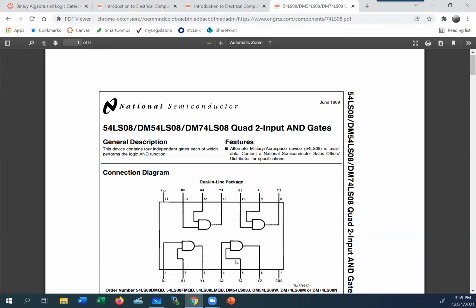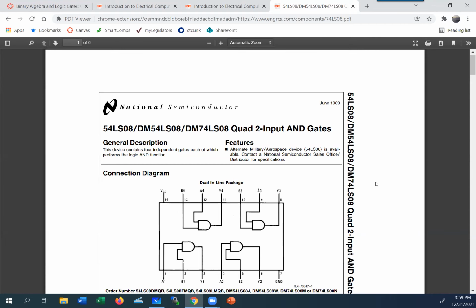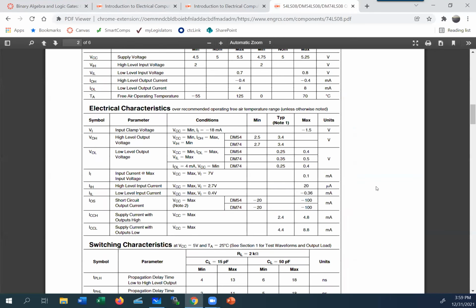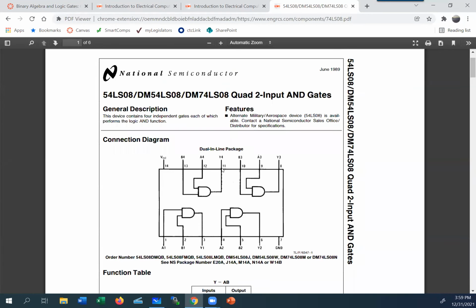Once again, in order to use this, you have to connect pin 14 and pin 7 to 5 volts and ground. VCC is 5 volts. And then you can use pin 1 and pin 2 as inputs, 3 is an output for this one, and on and on. So you have 4 different ones in here. And of course, the same as before, there are all kinds of descriptions beyond here. For now, we don't need to get too deeply into it. As long as you know which pin is the input and which pin is the output, you're good to go.